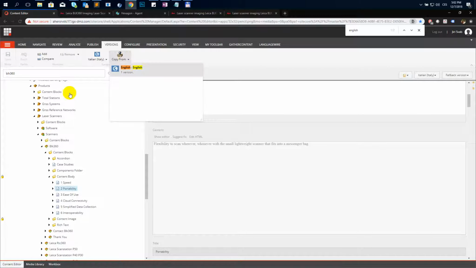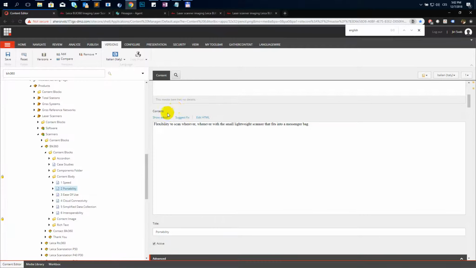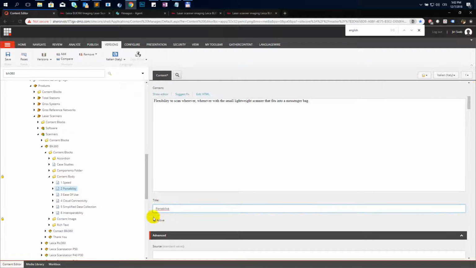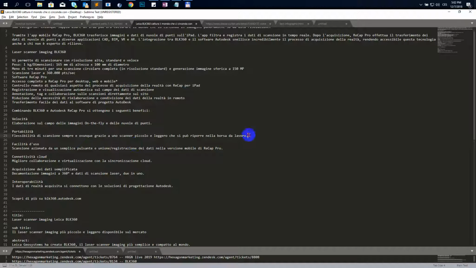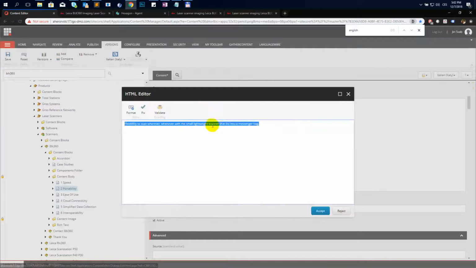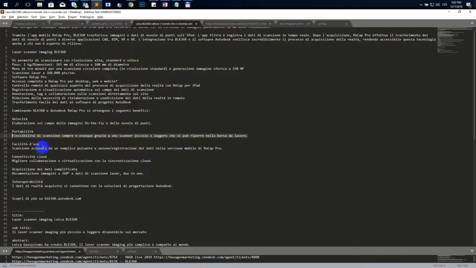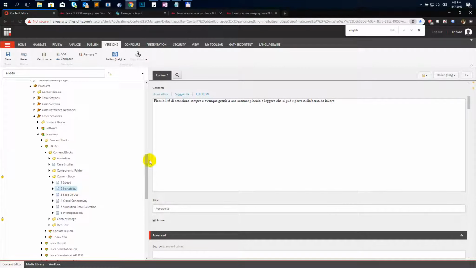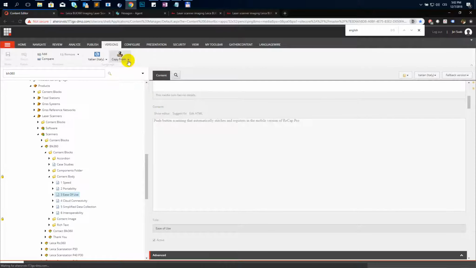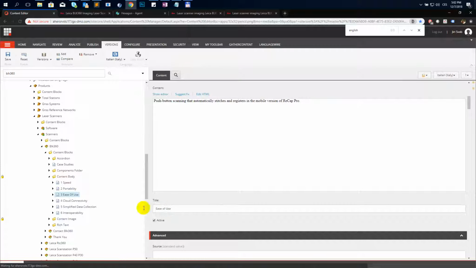So copy from English, check the portability. Always leave this checkbox active, as it is on the corporate one. Just a side note, if you have it inactive, then it's not visible on the page. So if you would like to hide some of your content body for your particular needs, you can do it just like that easily without deleting the whole component or the section.